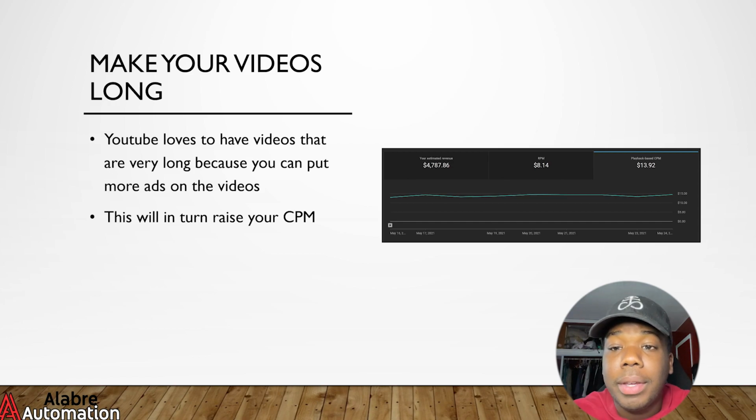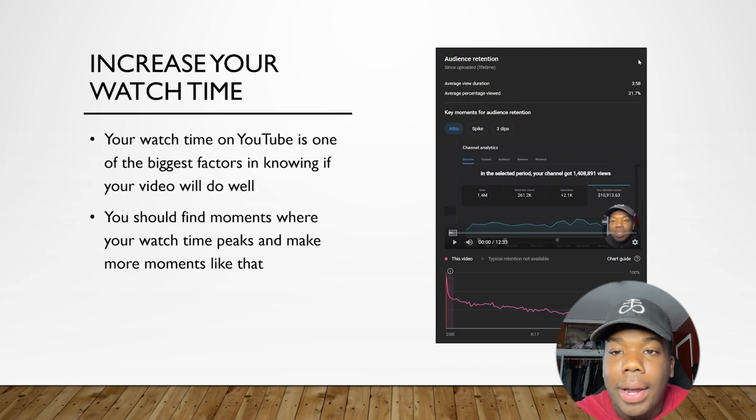So I suggest you capitalize on that longer watch time and that longer video, and put more ads in your videos. Now I'm telling you, don't try to milk it too much, because you could alienate your audience, and people don't like YouTube videos that are just ads on ads on ads. So when you do this, just put a good number of ads so that people aren't motivated to click off. Alright guys, so number 2 is increasing your watch time.